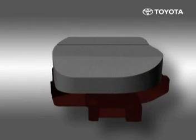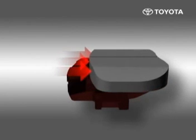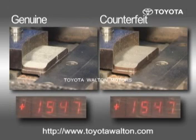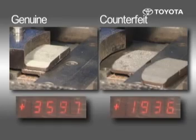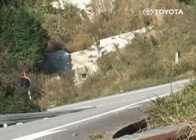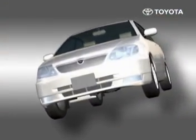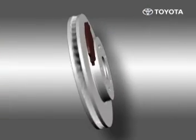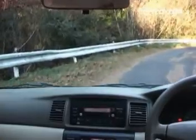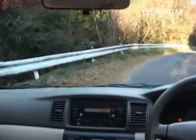Lastly, let us compare how strongly the friction material is bonded. In this test, force is applied horizontally to the friction material to artificially separate the material from the plate. While the material of the counterfeit product is easily separated with just a small amount of force, the material on the genuine pad does not come off. Detachment of the friction material at its base means the brakes would no longer work. Some counterfeit products are actually that bad. New, unused pads were used for this sheer strength test, but pads separate even more easily with progressive pad wear and exposure to high temperature.